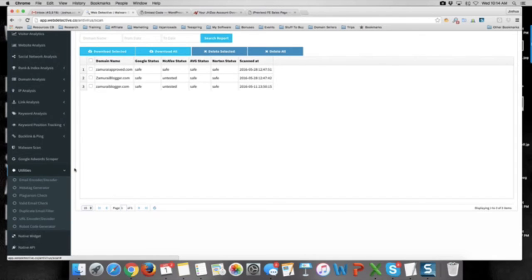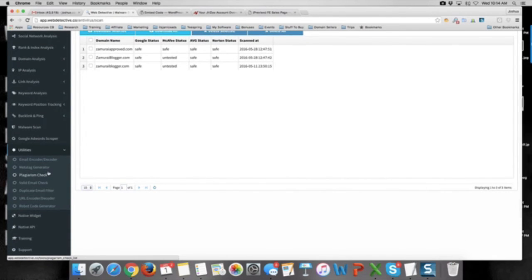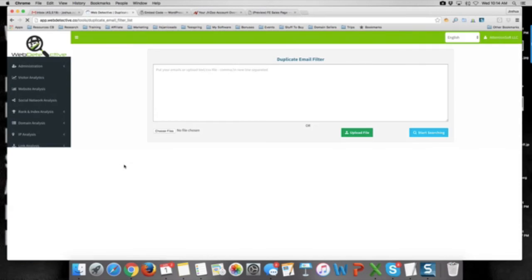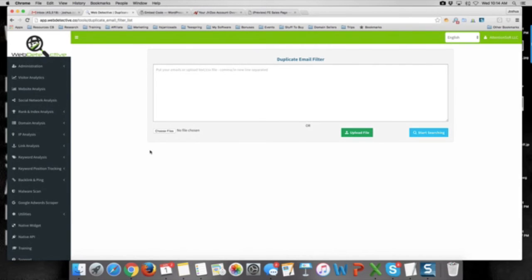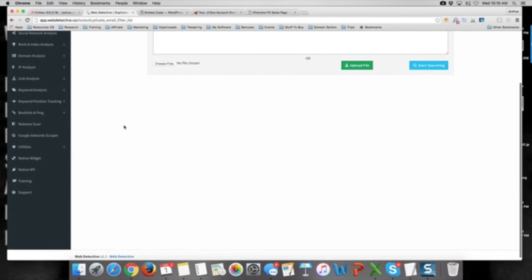We also have some other very cool features here on the left-hand side that I absolutely love, and I use them almost on a daily basis here. One of them being the duplicate email filter. I have a ton of different email lists, and right now I'm running all of them through this duplicate email filter so I can make sure that I'm not sending multiple emails. Because one thing that I get a lot is when multiple people purchase my products, multiple people join different lists, so they're always replying to my emails saying, hey, I'm getting 5 or 6 emails from you. So I'm running all my lists right now through this duplicate email filter to ensure that I'm getting just unique emails and not upsetting people that they're getting so many emails from me.